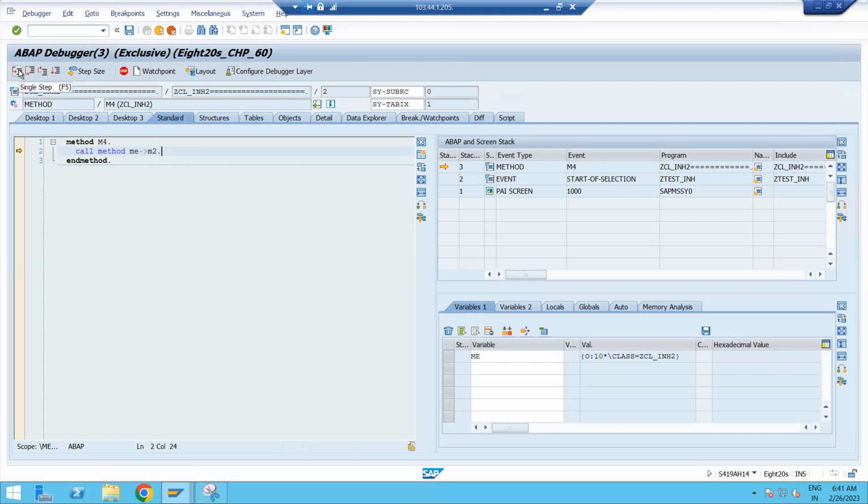We can see here M4 and the class name ZCL INH2. If I click F5, it will go to the parent class because M2 implementation is available there only. Click F5. We can see here the M2 method and ZCL INH1. So the cursor came to the parent class.